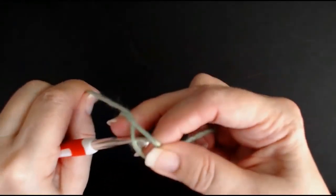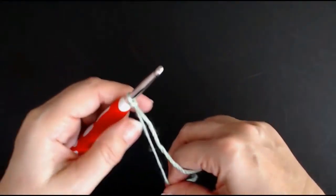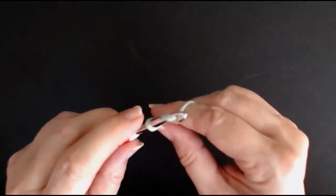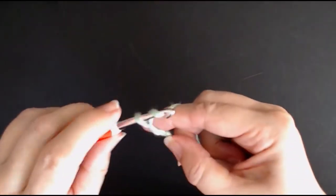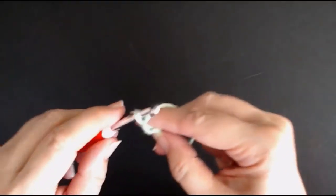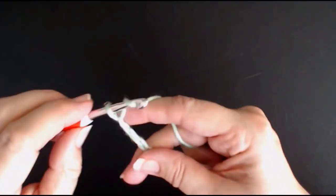So I'm going to do a chain. I'm just going to do a sample of this. So you'll do your chain in sets of 2. 1, 2, 1, 2, 1, 2. Make sure it's quite loose.